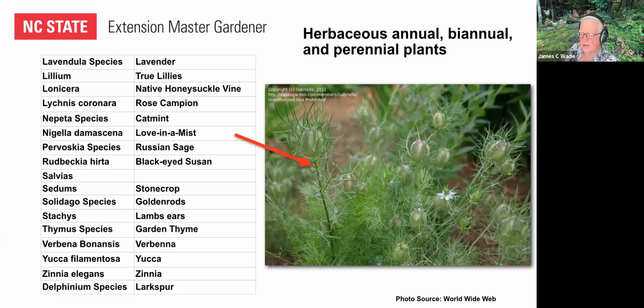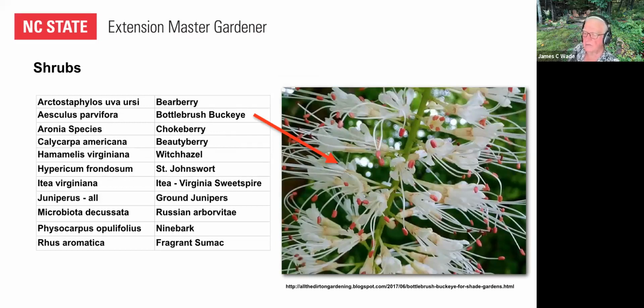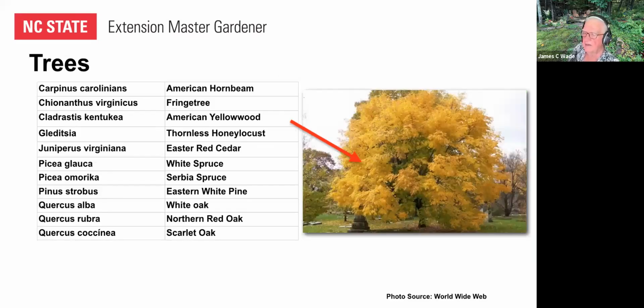The yucca down there, the yucca is, of course, always thought of as a southwestern plant, a desert plant, but it grows very prolifically in the mountains and low water circumstances. Grasses, these are some of the native grasses and others that will do well in low water use conditions. I have to say, though, that these grasses need to be pretty much in good sunlight. I have some switchgrass that doesn't seem to grow real well because it's in too much shade. So again, you've got to select not only for drought tolerance, but also for shade tolerance. And there's some shrubs, again, a list that you'll be able to see more completely later, and a series of trees that work well in the landscape and adapt well to a lesser rainfall circumstance.